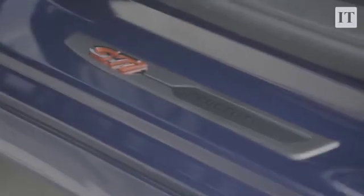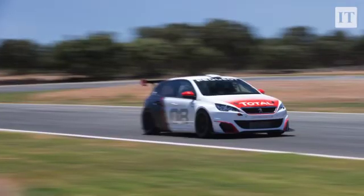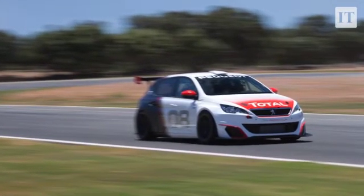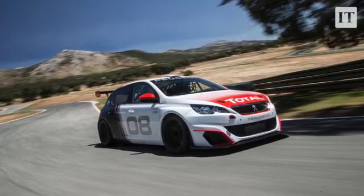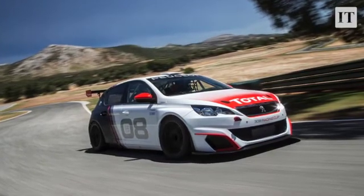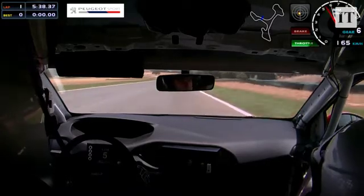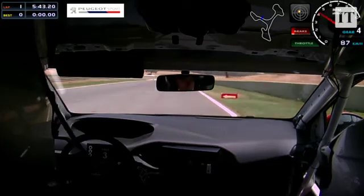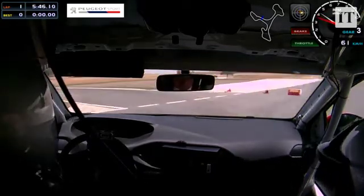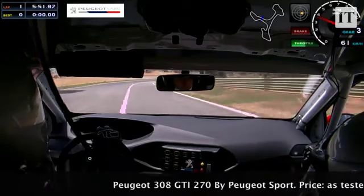We weren't just here for the 308 GTI — we were also here to try out the 308 Racing Cup. That's a car built for one-make racing and 24-hour racing by Peugeot, based on the 308, but which is basically an ambulatory pile of scaffold with a very tweaked-up engine which now has — ha-ha, ho-ho — 308 horsepower. Peugeot did let us loose on the track with it, where I essentially completely embarrassed myself, but it was enough to find out that my backside won't fit into a racing bucket seat, and that a 308 Racing Cup in the right hands could be a very quick and cost-effective way to go gentleman racing at the weekend if you've got a spare €70,000 or €80,000 sitting around.